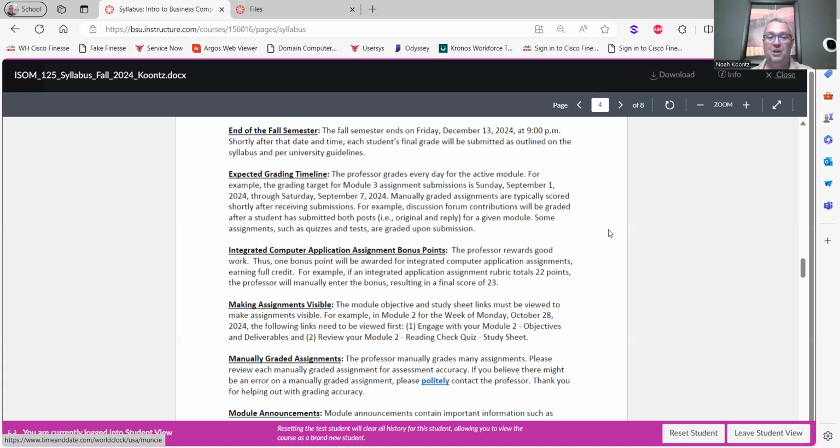For example, a discussion forum contribution will be graded after a student has submitted both posts. When I say both posts, I'm talking about your original post that's due on Wednesday, as well as your reply to another student. So that happens for a given module. Some assignments, such as quizzes and tests, are automatically graded upon submission.